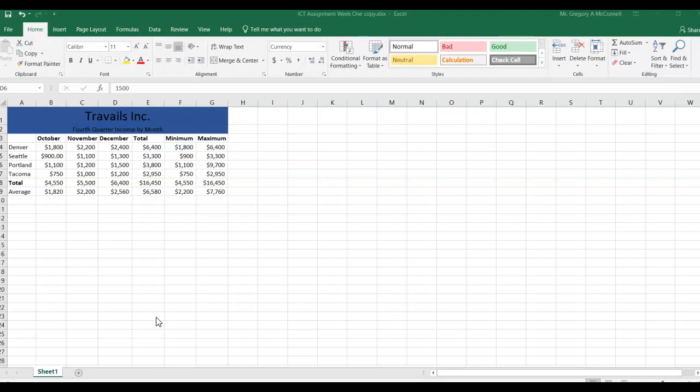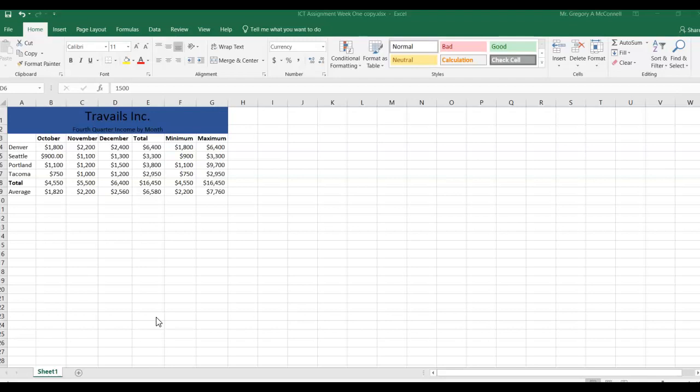So that being said, here is a sample of one of the data sets that you need to chart for this week's assignment. And what I'm going to do here is add a simple chart. I'm not going to select any data to insert the chart, because I want to tell Excel the very minimum that I need to tell it in order for it to put a chart into this sheet. Once I do that, we are going to manually manipulate some of the data in that chart to make it look better. Okay, so that's the goal.